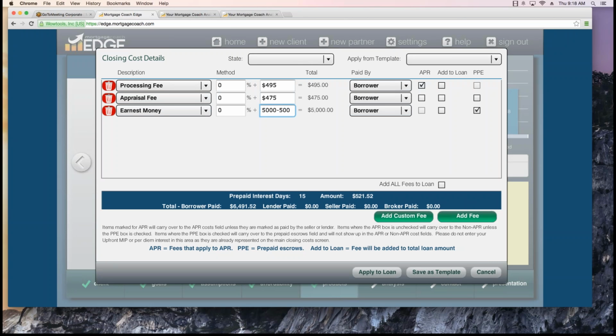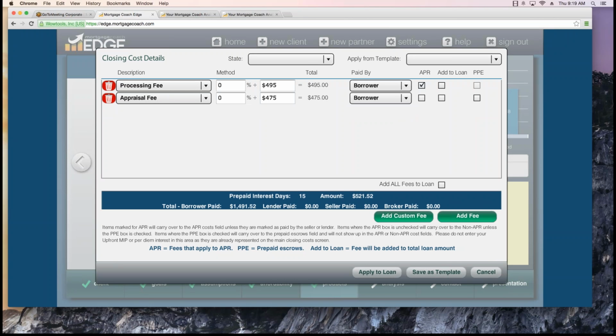It needs to be a negative, everyone. Just one moment. Because you want to offset that cost, you need to put it in as a negative. The reason you have to do it as a negative is because that's a custom fee, and the system doesn't know it needs to be subtracted. So enter it as a negative, and it will reduce that balance on the loan. So that's one way. I just want to point that out for you, how to create a custom fee.